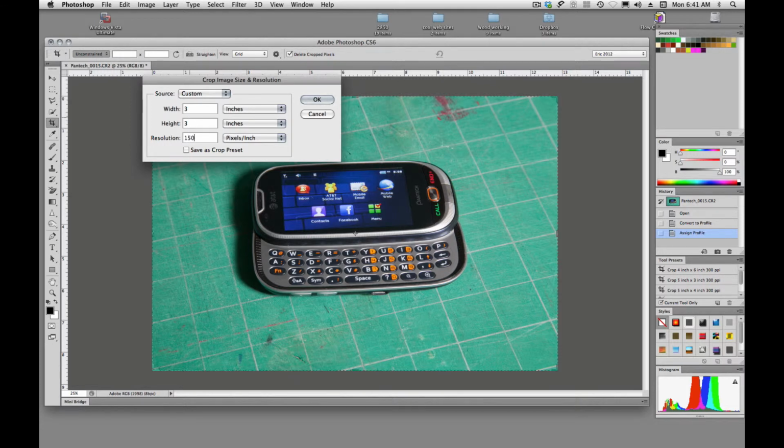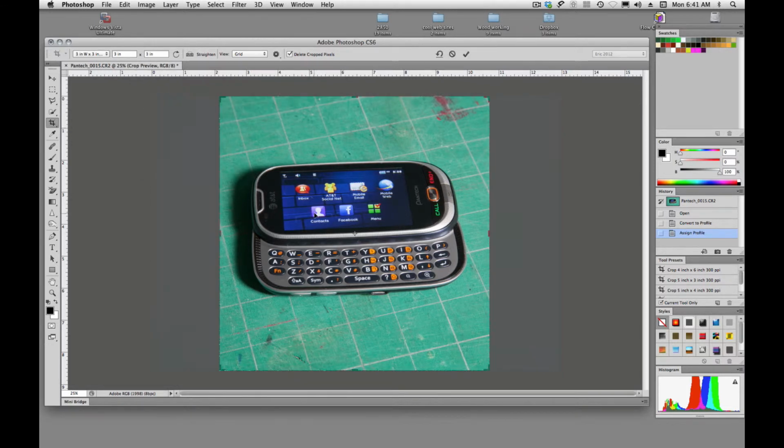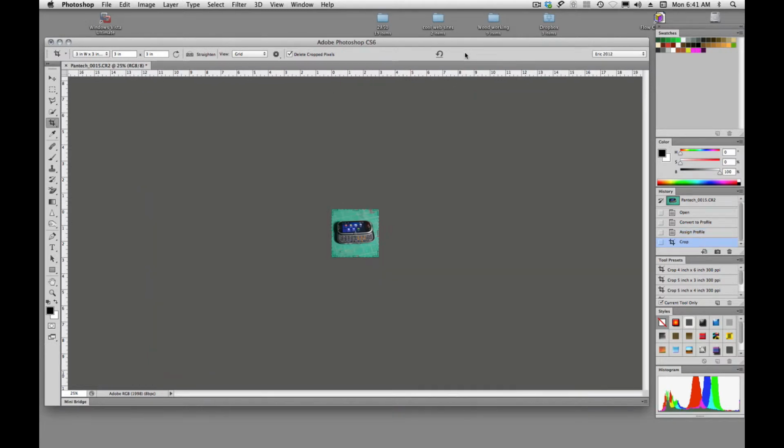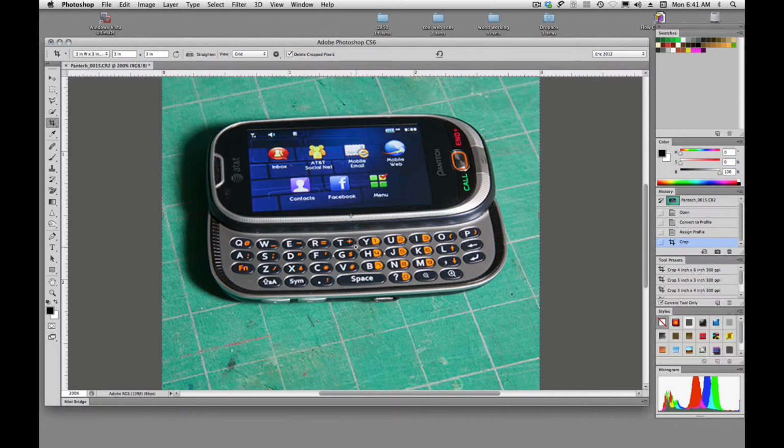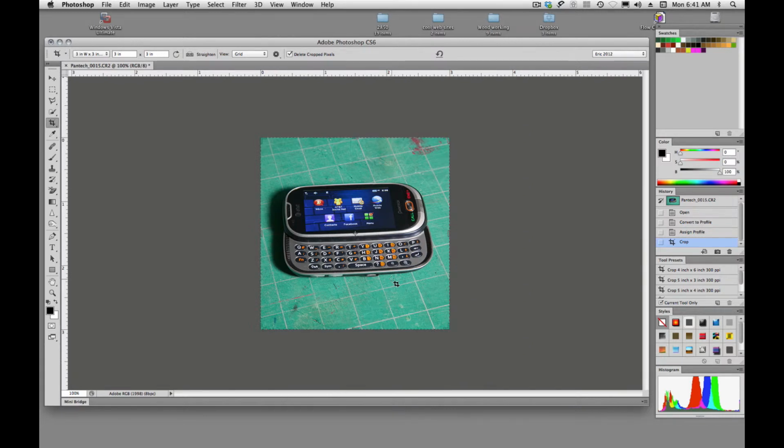I think that's right. If not, make sure you do what I have asked you to do. We'll say OK. Here's the crop, and that looks pretty good. So now we've cropped this image down to 3 inches by 3 inches at 150 pixels per inch.